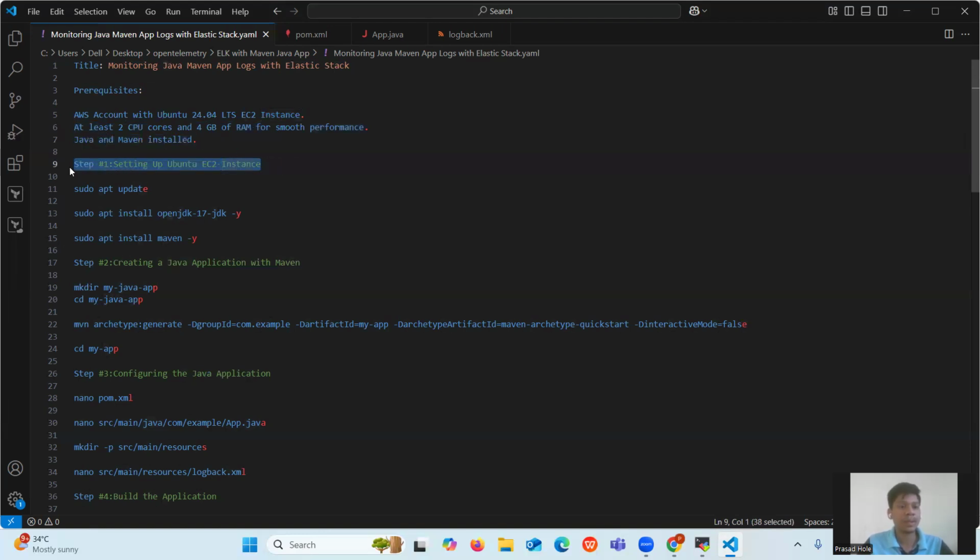So our first step is setting up the Ubuntu EC2 instance. So first we will update the package list.